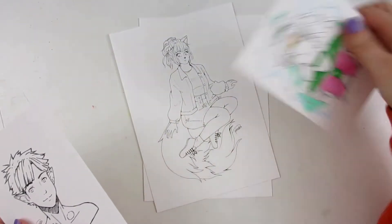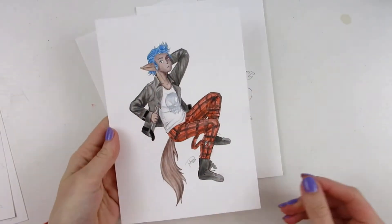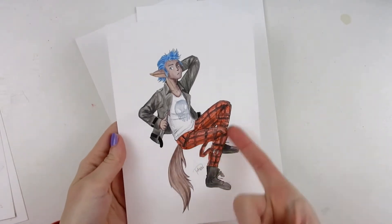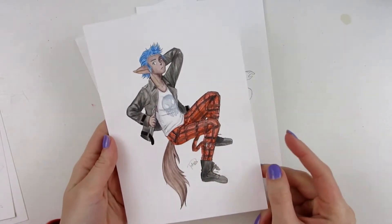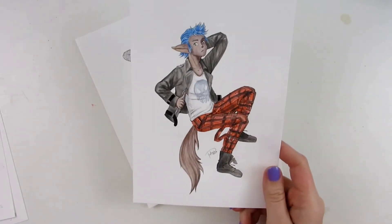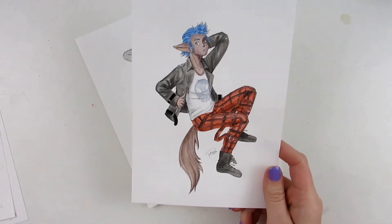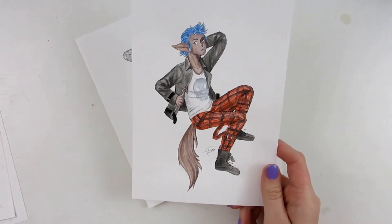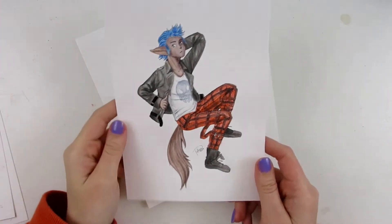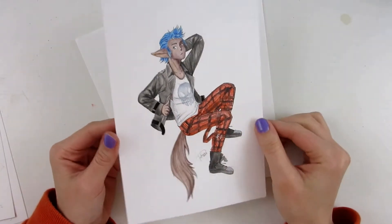I haven't even sorted these in the right order — and they're kind of backwards too. This is actually day 16. As I said, I've fallen behind on the style pieces because I'm getting bored of them, so it's taken me a while to get to finishing them. But this is Tsubasa in punk style. I did a video on this on Monday, so I don't think I need to talk too much about it. It's just another style piece.